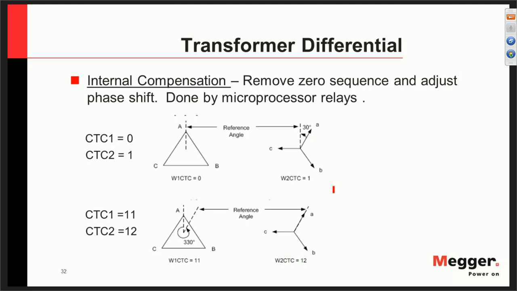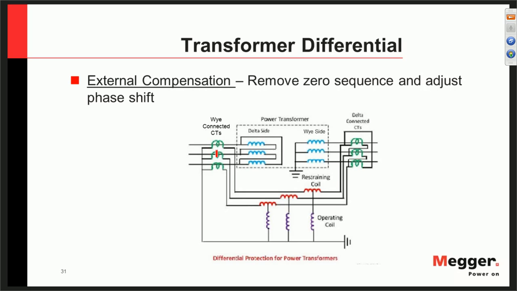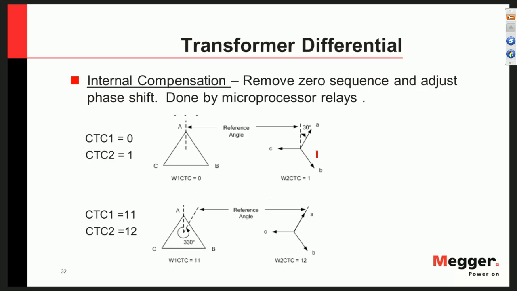But nowadays, we have new microprocessor relays, a lot of numerical relays, which do not require changing the CT connection that I showed here to this kind of configuration. What I'm trying to say is, even if you have Y connected CTs on both sides, in the case of a delta-Y transformer, I can still compensate that phase difference. So many of the microprocessor relays employ the concept explained here. Let me give you a brief idea about what it is.